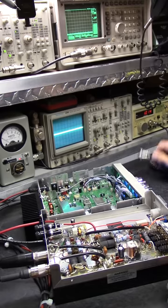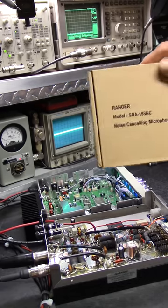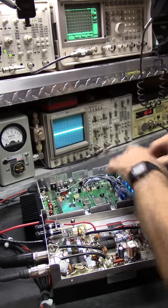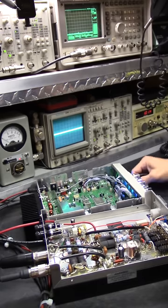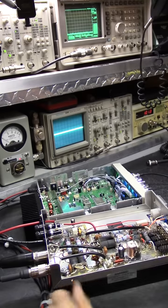Right, considering we're going to use another type of noise canceling mic, and he's going to be using one of these. Oh, this one right here, that'll go in the box. Matt, we're going to put mine in it right here. All right, we're going to start out all the way down. Turn the delay on. Now you will have to speak into the mic to get it to key.